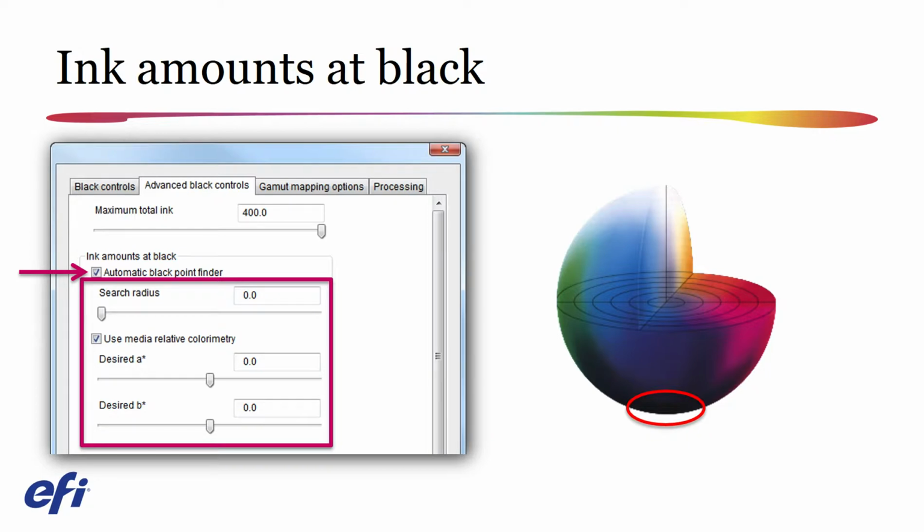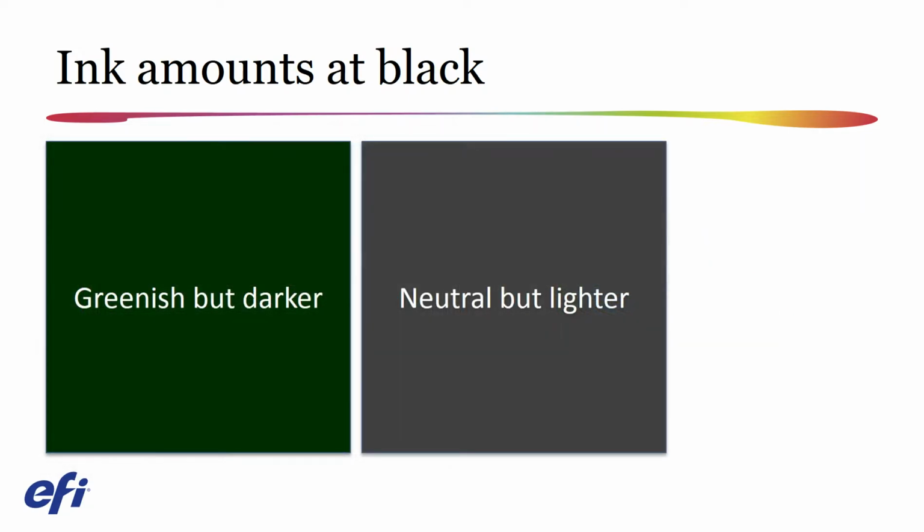Finding the ideal black point is a balancing act between density and color balance. Let me illustrate. Here you can see two color samples. The one on the left is darker, but also has a greenish cast, while the sample on the right is lighter, but is neutral in color. Although it has been exaggerated here for presentation purposes, which would you want to use for your darkest attainable color? Depending upon the type of printing that you do, you may want to have a maximum density that is not neutral. This is often the case in textile printing.